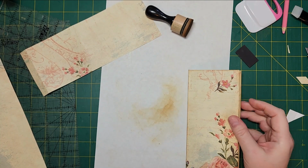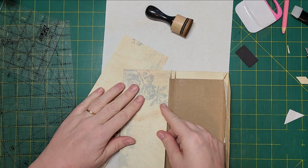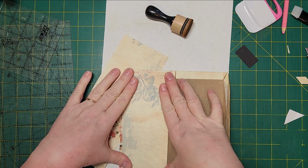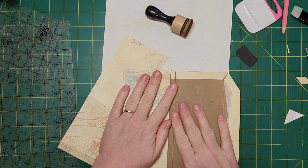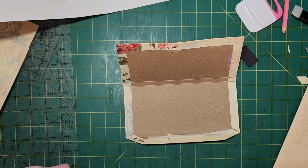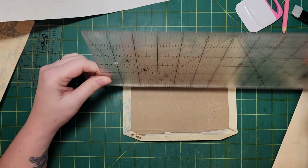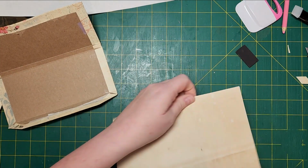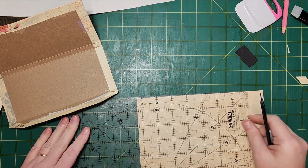So, I don't know if I have enough paper left to do the lining. Might be able to do one lining. And the rest I think I'll just cover with tea dyed paper. Let me just pause and grab some. Okay, we're going to do some measuring. Okay, so this is 7.5. So I'm going to cut this 7 3/8. So just 1/8 of an inch shorter.